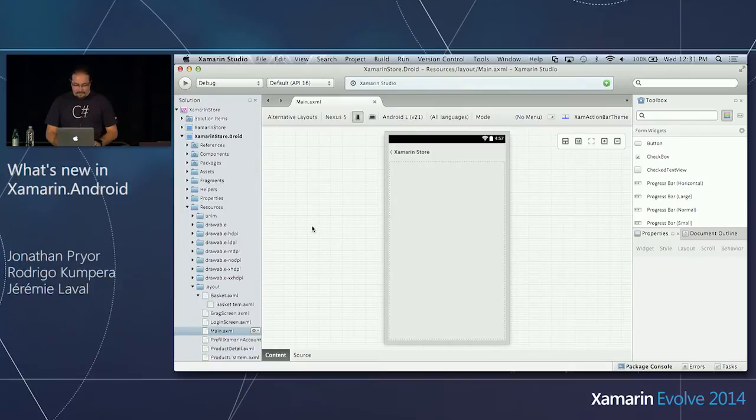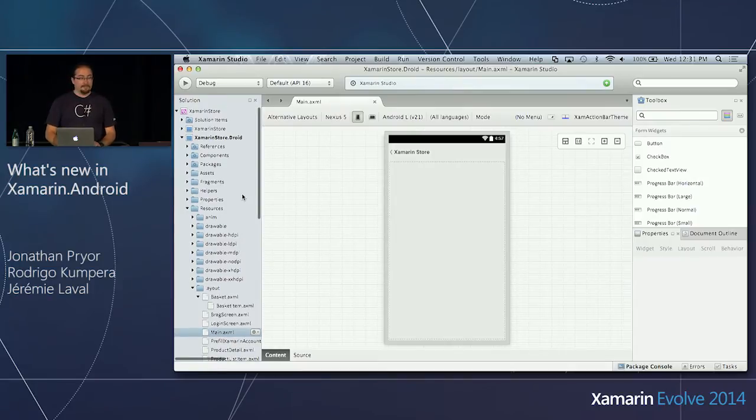So here, I'm using our Xamarin Store app. I see a couple of C# t-shirts in the audience, but for those who don't know, this is an app that you can download, and when you run on device, you can order a free t-shirt like this one. So this is really cool. I even hear that we have an F# version, so if you like to talk in pattern matching, monads, those weird things like that, you can also have an F# t-shirt.